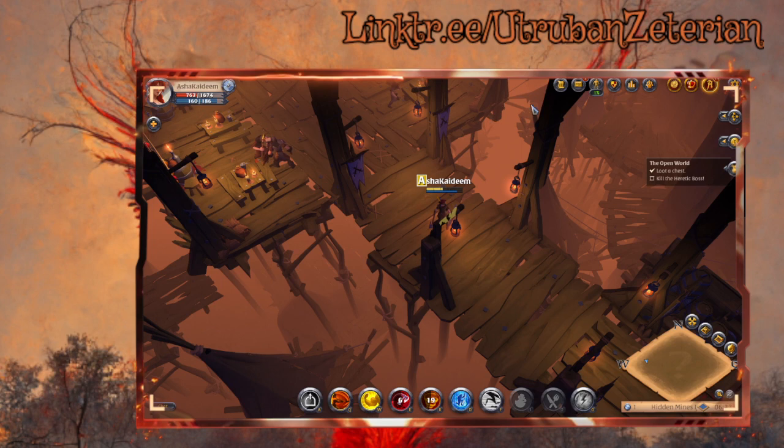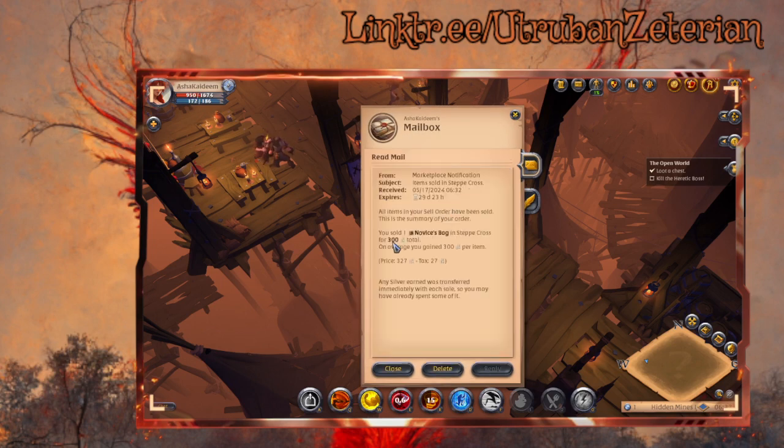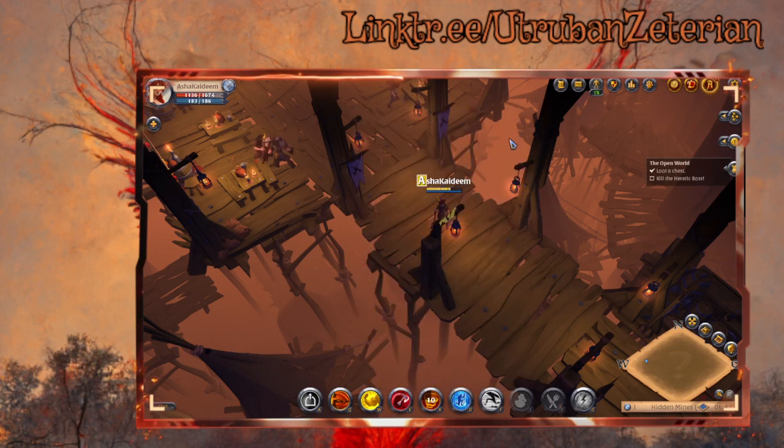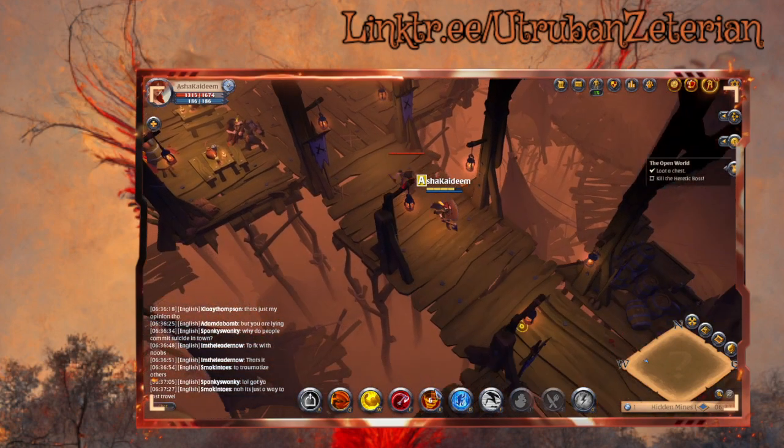Okay, so we need to start picking them off. That's what we need to do. We need to isolate the boss. Oh, hey! While we're here, we just gained 300 from the novice bag, so that's awesome. Alright, there we go. We got one of them.